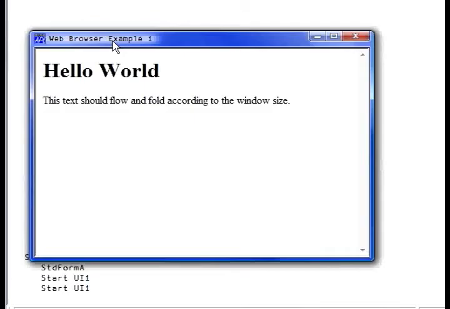Now, this form is not very useful as it is, and it should normally contain elements of interaction like links and buttons. The OCX control supports only one event called navigate to, which is triggered when an HTML element href, for example a button, is clicked. Let's see a second example which will make use of that.